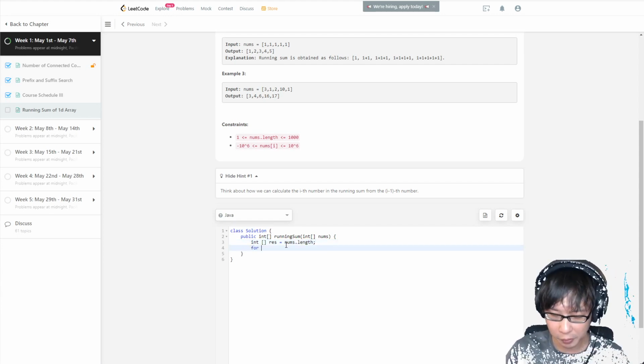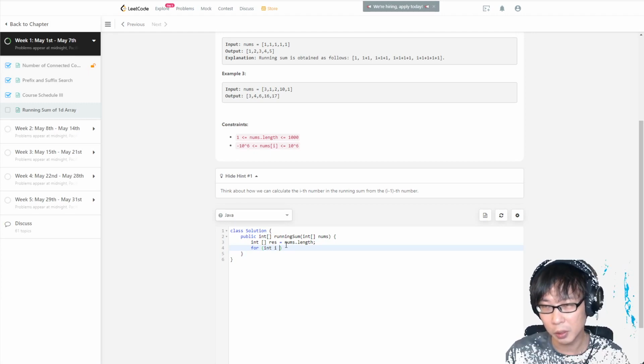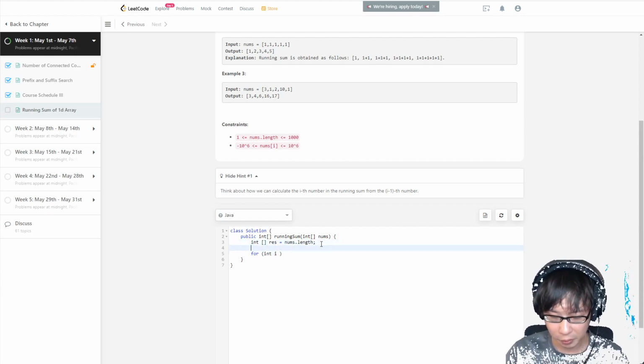For the loop, do we need the index? Yes, we need the index. Do we need to initialize the first one? Yes. So let me initialize the first one as the first element of the input array.